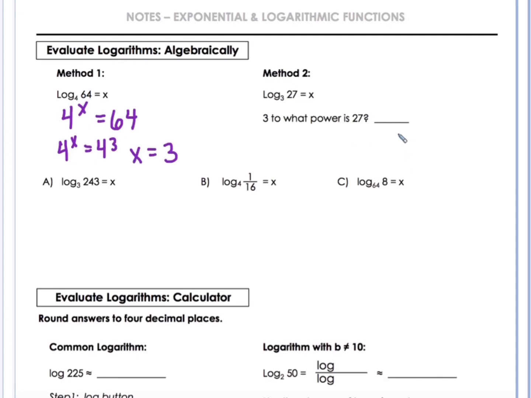Method 2, we can just think 3 to what power will give me 27? It's more of a logical way of thinking. 3 to what power will give me 27? And I know that answer is 3. 3 to the third power gives me 27, so x must be 3. So you don't really have to do the algebra there, but more so know the logic behind it.